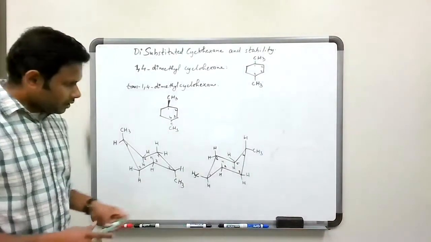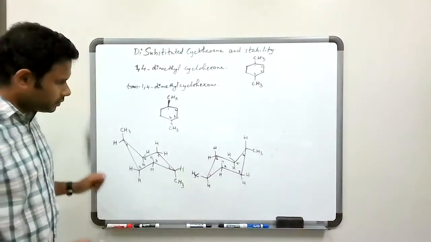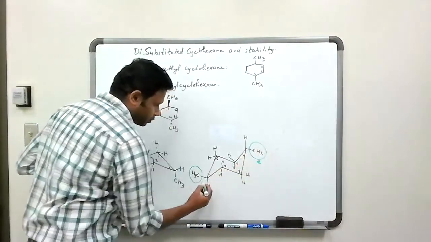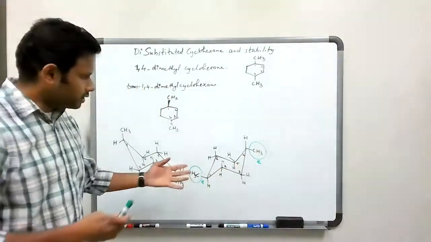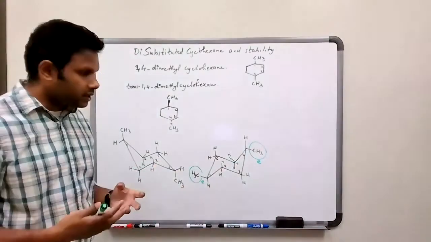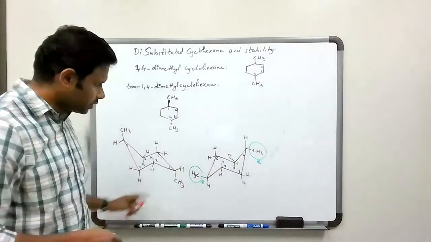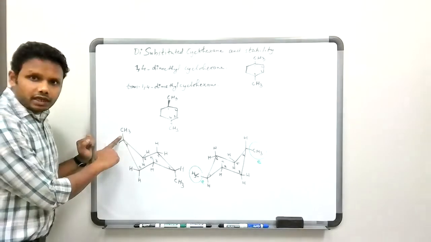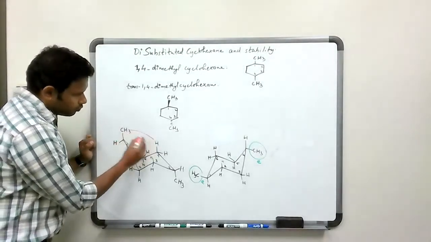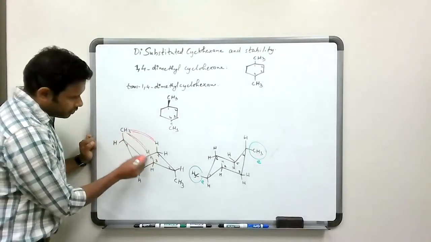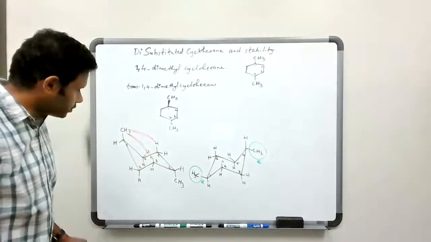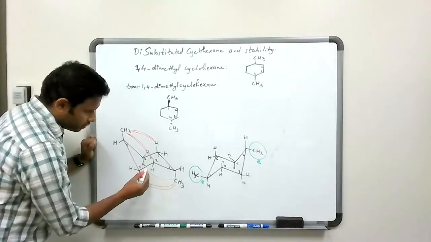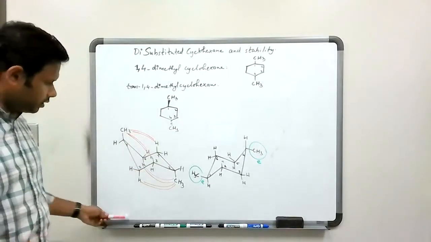Now we can evaluate these conformations. In fact, the second chair conformation here, if you look at it, both methyl groups are in equatorial positions, which is good, because there are no gauche interactions there, and there are no 1,3 diaxial interactions. So that is good. In the first chair conformation here, this methyl is axial. That means it's going to have some 1,3 diaxial interactions with the hydrogens that are 1,3 relative to it. This methyl is also axial, so that is also going to have some 1,3 diaxial interactions with the hydrogens that are 1,3 with respect to it.